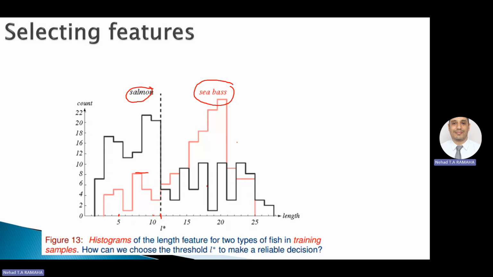We need maybe more features to be more accurate, until a specific number of features, then the curve becomes low again. So we need to identify how many features we need. Too many features is not good. Too few features is also not good.